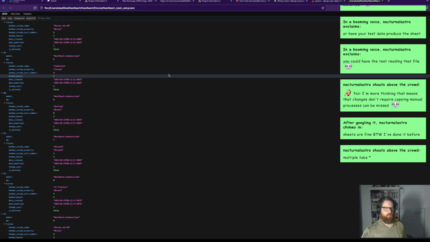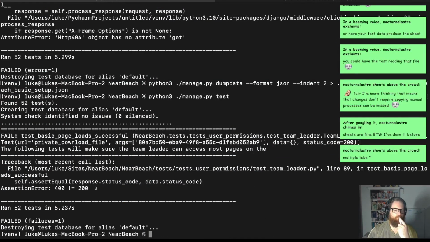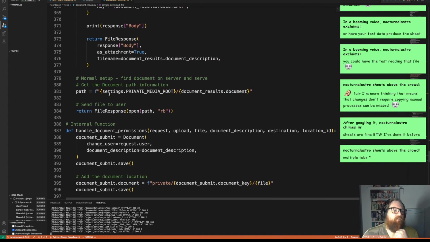So why are we getting a 400? Because that's just a generic bad case. The problem is I can't debug the code in these particular tests, so I can't figure it out.